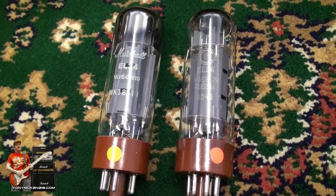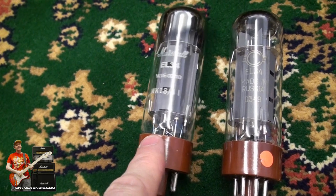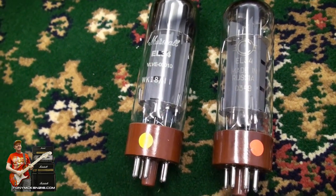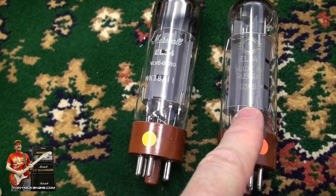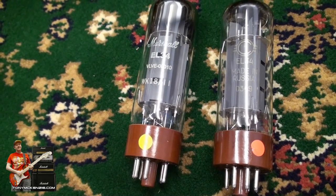This one, I don't know what date that is. But this is week 18 of 2011. So it's not that old. That's a little bit older. But they're both brand new. That one's out of the amp. That one isn't. I was going to fit these. Now there's no point. Fancy that.